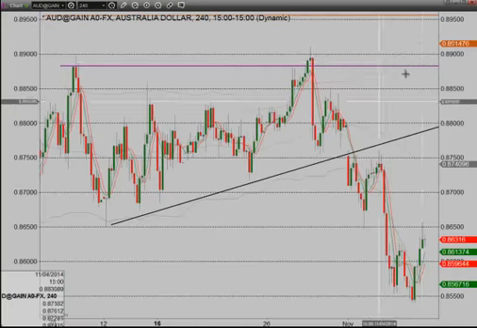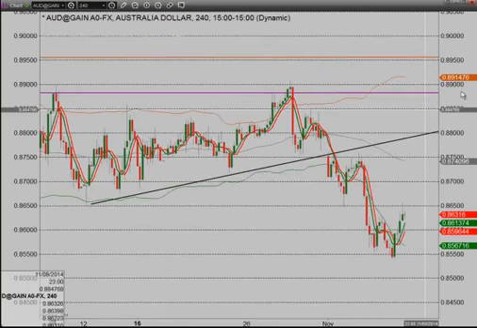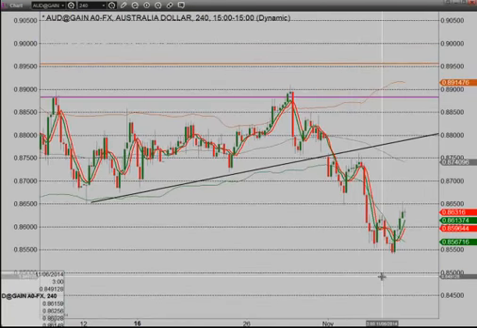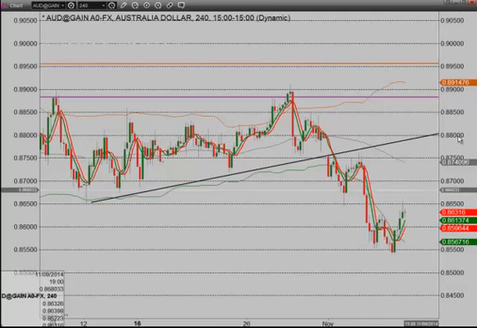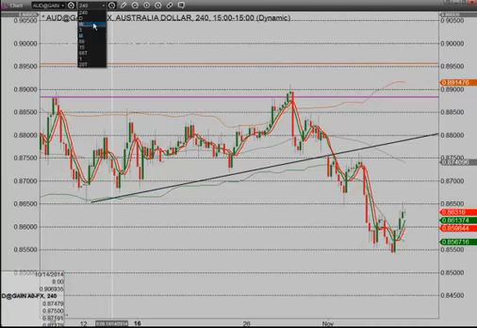However, Friday, you could see that here on the 4-hour chart. You had a little bit of a disappointment in the U.S. employment number, and that sparked a short covering rally in the currencies, a little bit of long liquidation in the dollar index. We feel you have a little bit more downside in the Aussie still.